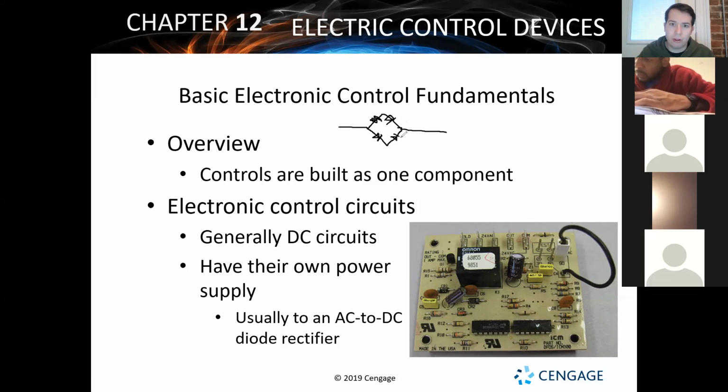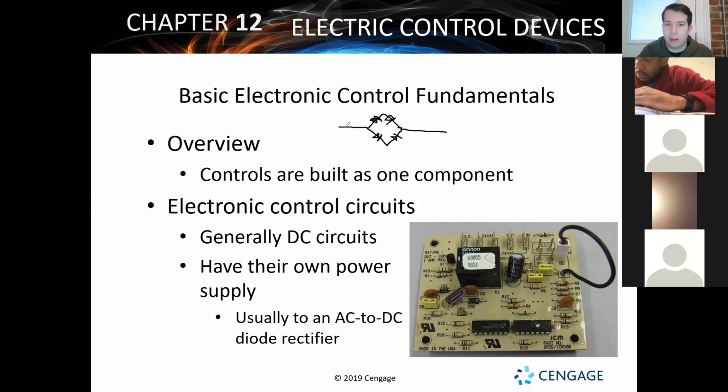But you've got 4 diodes is what it's kind of looking like. That's what it's supposed to be, at least. And this is what a rectifier is going to look like, or at least one of the styles of them. And this is what's going to change AC into DC.